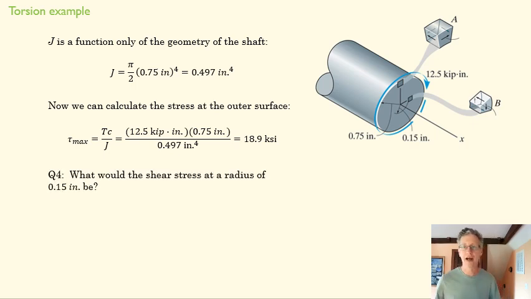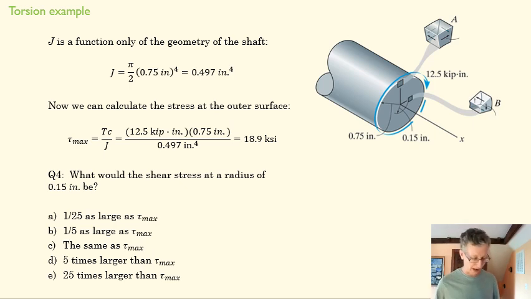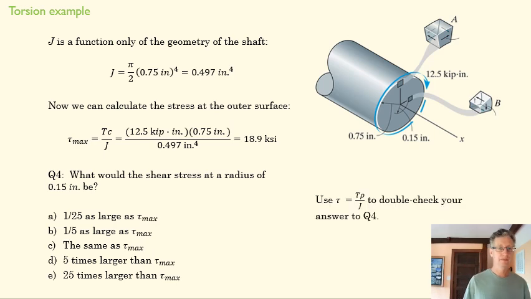Now we can calculate the stress at the outer surface because we know J. Now see if you can figure out what the shear stress at the radius of 0.15 inches would be. In other words, a fifth of the way out towards the radius. What would the shear stress be? And once you come up with, think about how does shear stress change as we move out along a radius. And then you can use that other version of the torsional stress equation to double check your answer. And that's it for this one.